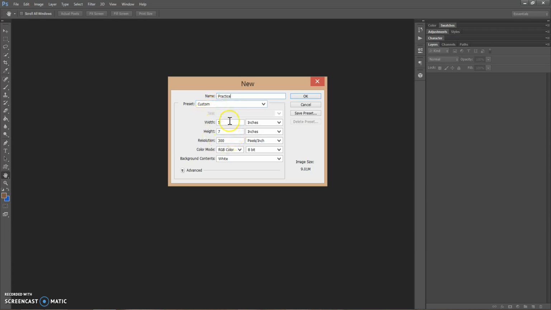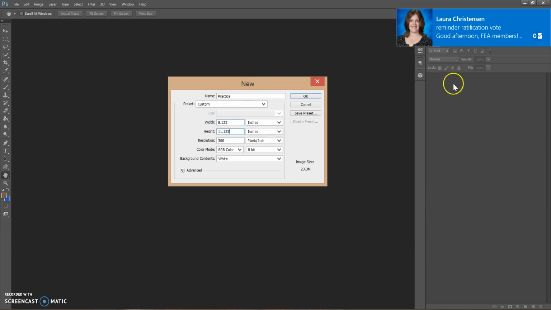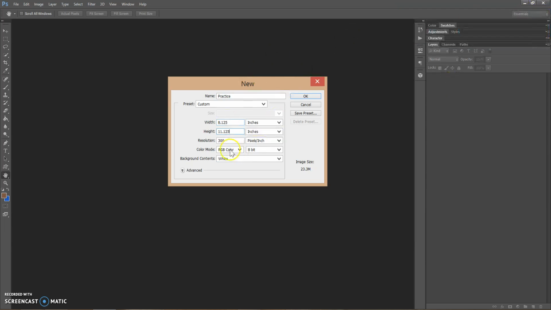And then where it has the width, we're going to put our width at 8.125. And then our height, we're going to put at 11.125, which is actually the size of a standard sheet of paper. And we're going to leave our resolution at 300. That's print quality. In terms of the color mode, I usually don't touch this very much.